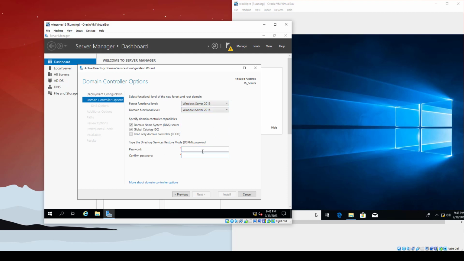We're going to create a password here. This is a password you do not want to forget, so make sure you select a password that you will remember and that meets the standard for this program. I'm going to type in my password now. You can see it meets the credentials.